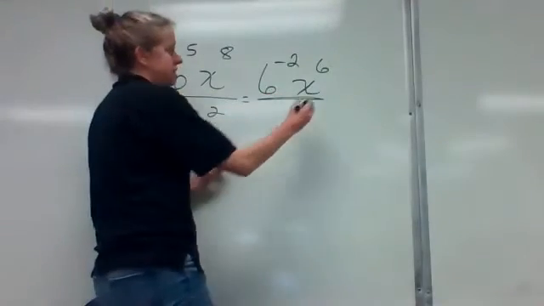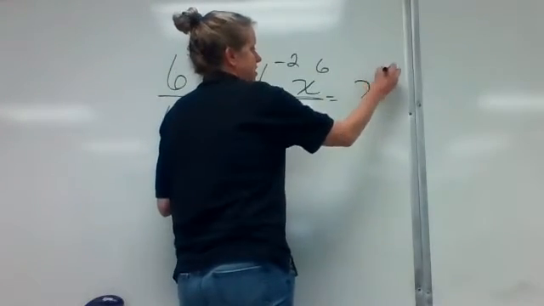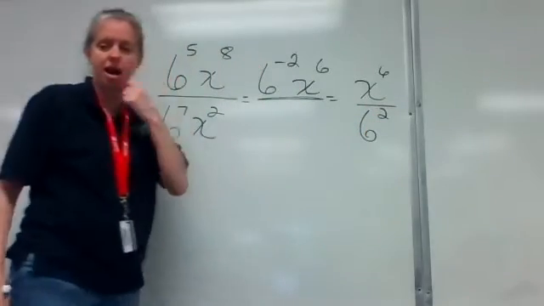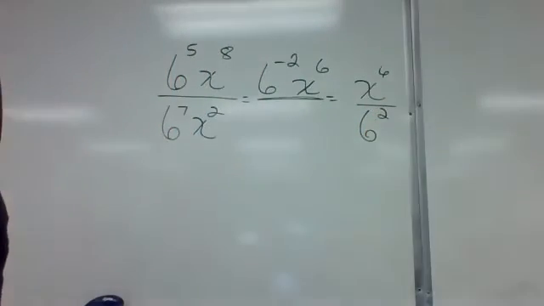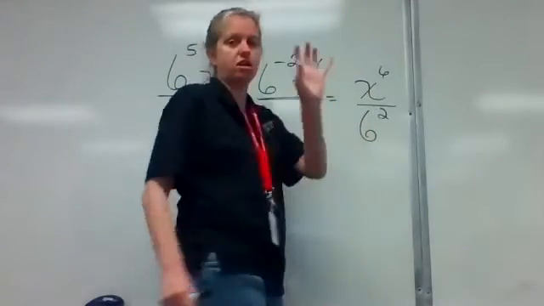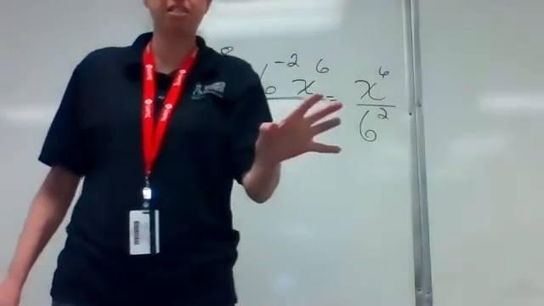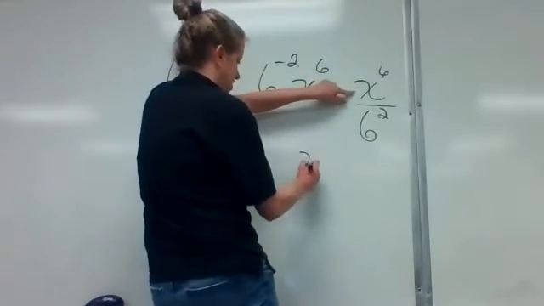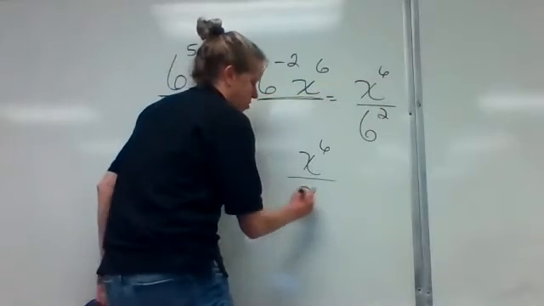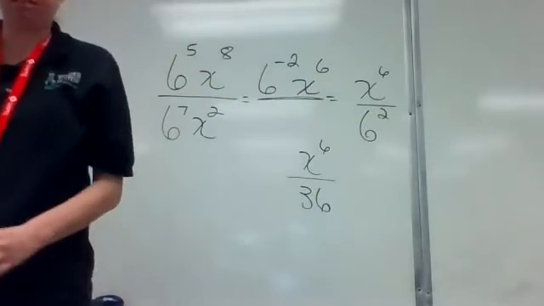So let's see, the x to the 6 is fine where it is. It's the 6 that needs to come to the bottom. When I put it in the bottom, it makes the exponent be positive 2. And then it wants me to take that one step further, right? Because in the denominator, what is 6 squared? What does that mean to do? 6 squared means to multiply 6 times itself. So I'm ended up with x to the 6th in the top, 6 squared in the bottom, which gives me 36.